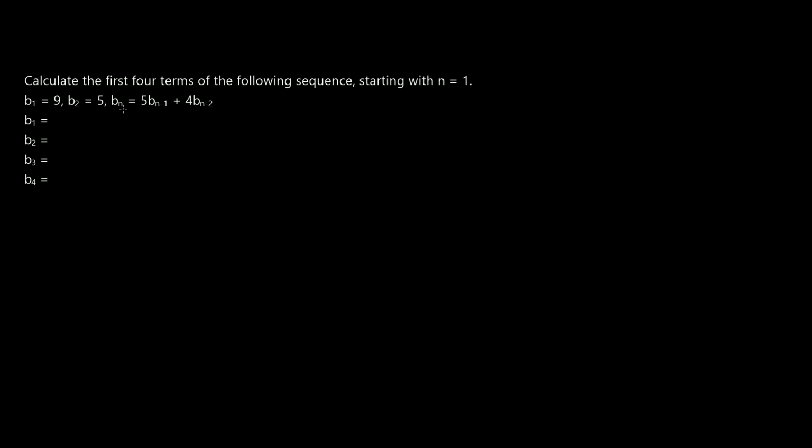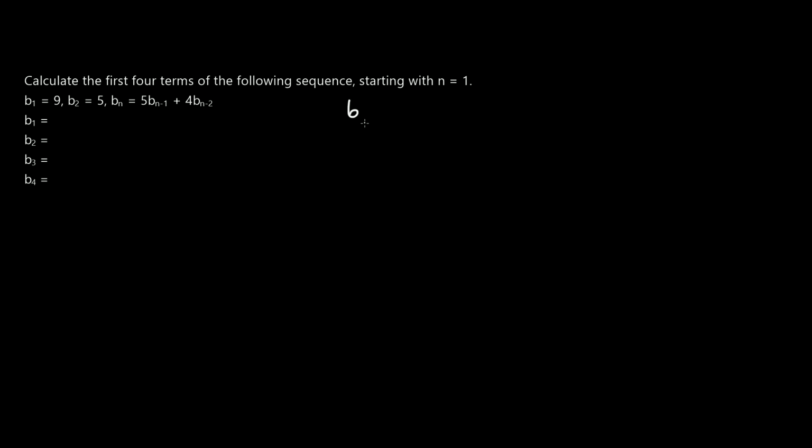So notice how in this equation we have b sub n equals 5b n minus 1 and then 4b n minus 2. So for example, if we were to plug in a 3 in here, we would need to know what b sub 3 minus 1, which is 2, is, and also b sub 1 if you do 3 minus 2. And if you don't have those terms, then you will not be able to find what you're looking for. And again, this is different from an explicit formula. With an explicit formula, you could plug in any n and you could get the answer. So let's begin with what they gave us.